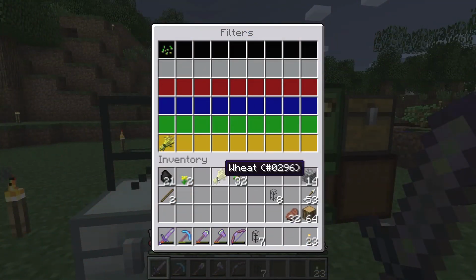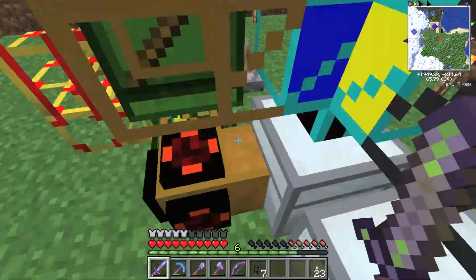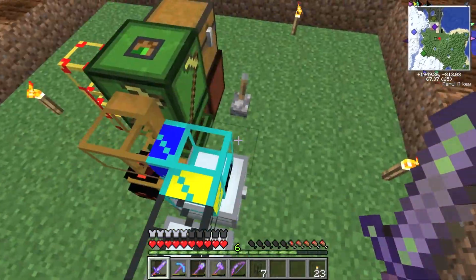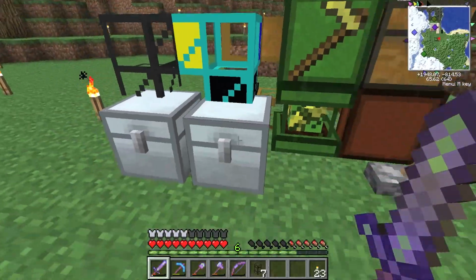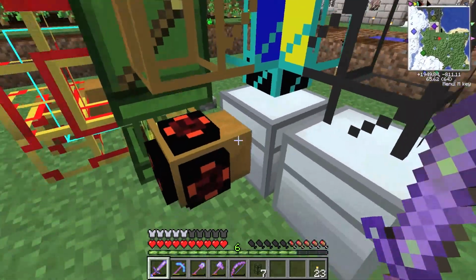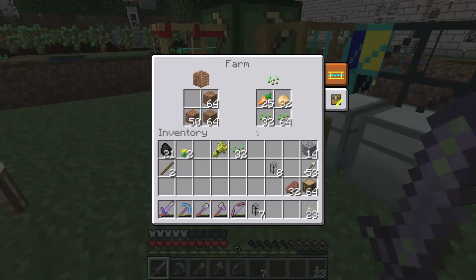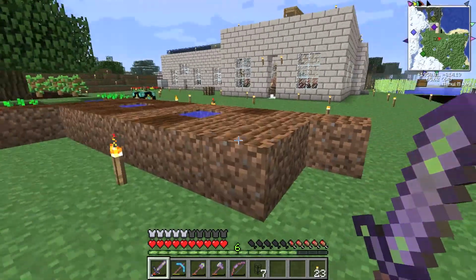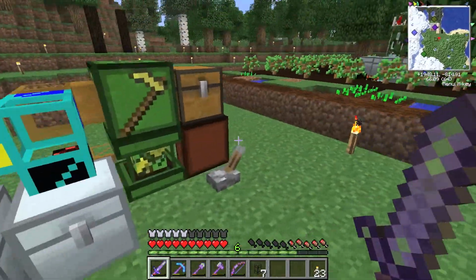Wheat goes to yellow. So I'm hoping that this will output its stuff out of that wooden pipe into this diamond pipe. So yeah, seeds will go to black. Wheat will go to yellow. Seeds are in this chest. They'll get pulled out, and this needs more. So, real simple. So we'll just give this some time. Let it set its farm up, plant its seeds, and see it work.